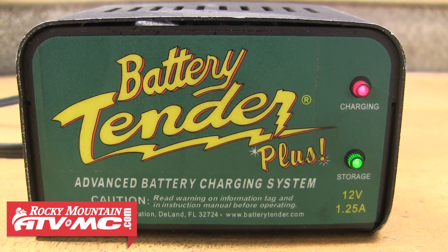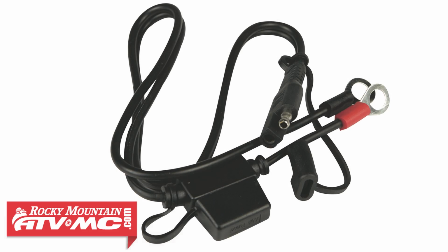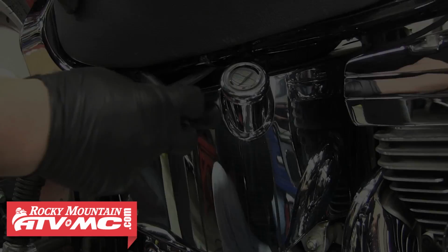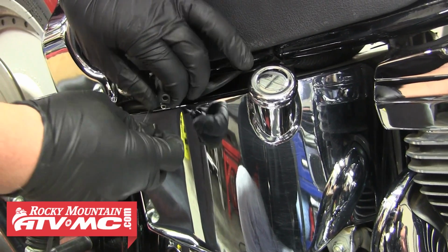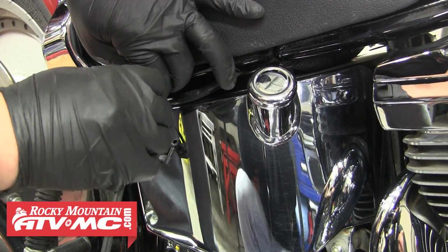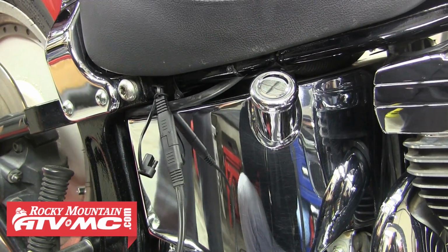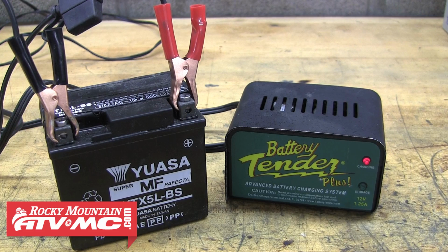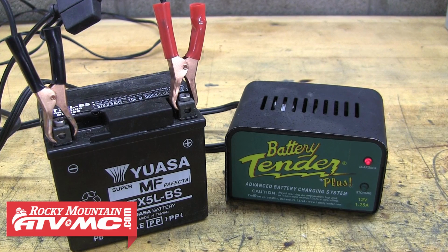A lot of times these smart chargers will come with a set of terminal leads that you can easily install onto your battery and then leave on the bike. Now whenever your bike isn't in use, you can simply pull the lead coming from your battery and connect it to the tender. This is going to make connecting your battery to the tender a lot faster and easier. One great feature of these smart chargers is they can be left connected to your battery the entire time that it's not being used.